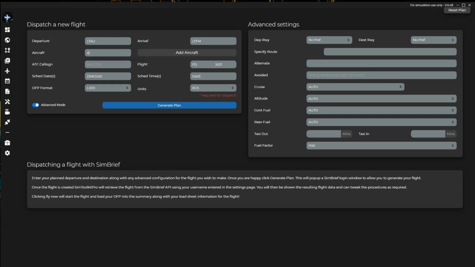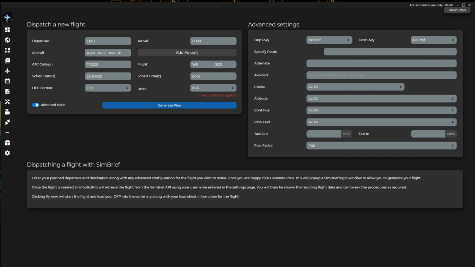You can search for an aircraft. And these are the ones that I have in my fleet, which I will show you here in a second. I'll just select this one for instance right now because I don't have a Turkish Airlines aircraft in my fleet at the moment. I can put a call sign, whatever, date, OFP format. I use Lido all the time, but these are some different formats that different airlines across the globe are using, like Turkish Airlines is THY. Units, I keep it at kilograms. Schedule time, Zulu, this is your departure time, and then the flight.